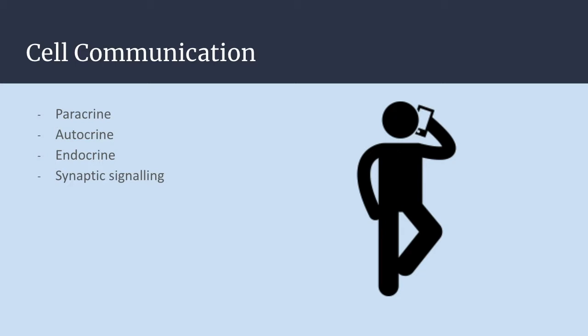In autocrine signaling, the molecules that a cell secretes act on that same cell. This is sometimes what you'll see with positive feedback loops or negative feedback loops. Endocrine signaling is when a mediator is released into the bloodstream, travels a far distance away, and then acts on a target cell that is far from the cell that released the signal. And then synaptic signaling is when activated neurons secrete a neurotransmitter across a small junction, a synapse, and act on the target cells.